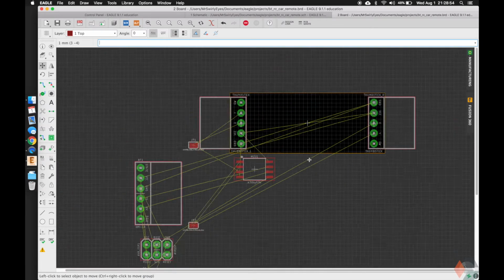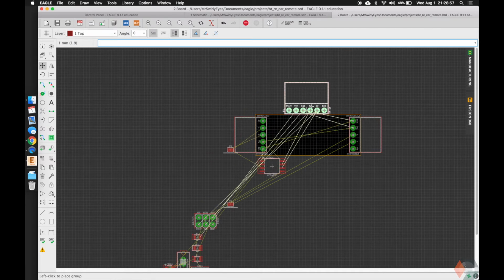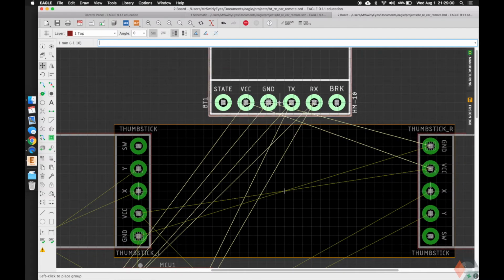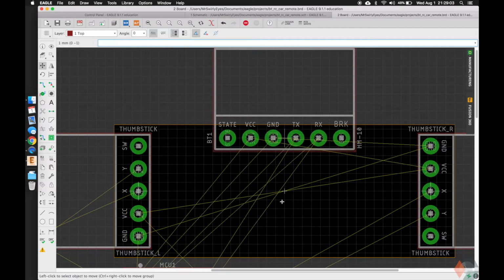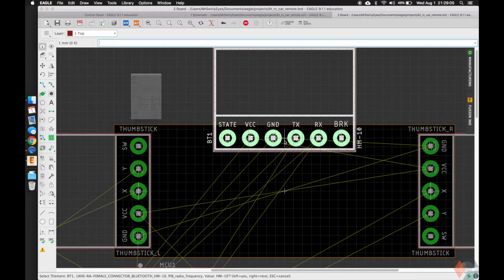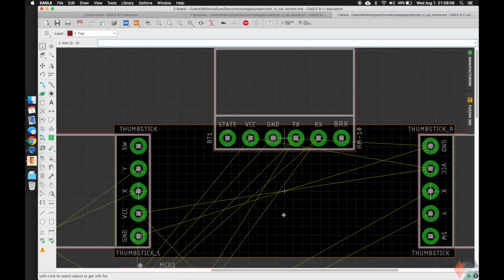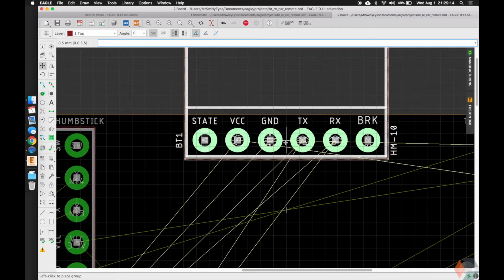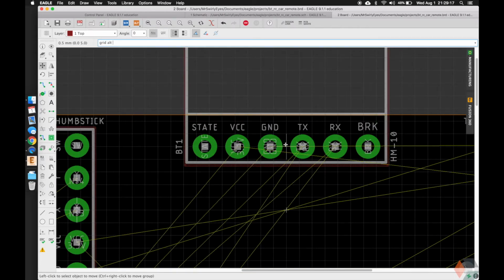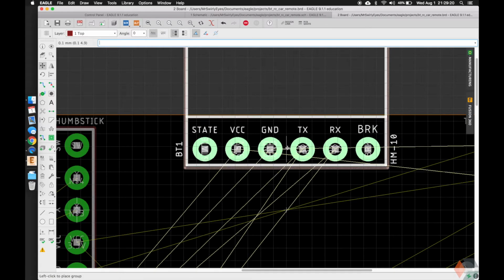Alright, next thing we're going to add is the Bluetooth. And we want this to be perfectly aligned on the y-axis to be 0. So let's double check that. Or on the x-axis, excuse me. And we can see that because the origins are aligned. And then let's go ahead and move this down. Change our grid alt to 0.1, hold down alt, bring it down a little bit.